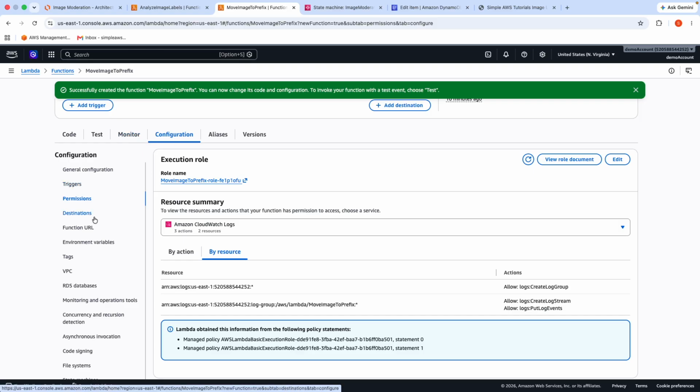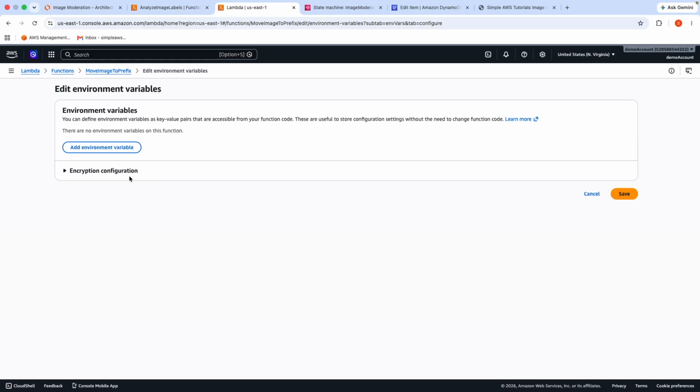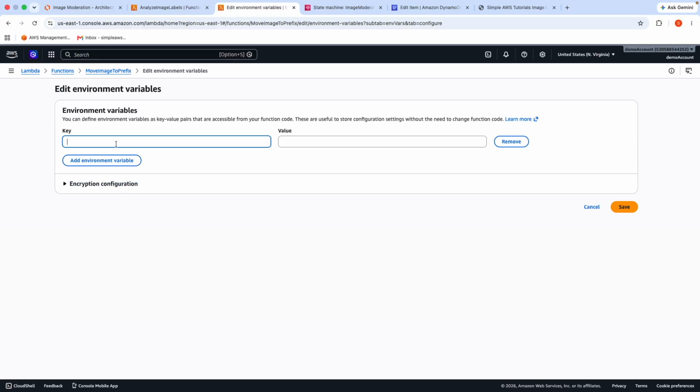Let's go to configuration, environment variables, and add an environment variable for our restricted categories. In our demo, we have seen where the restricted category was only cars.